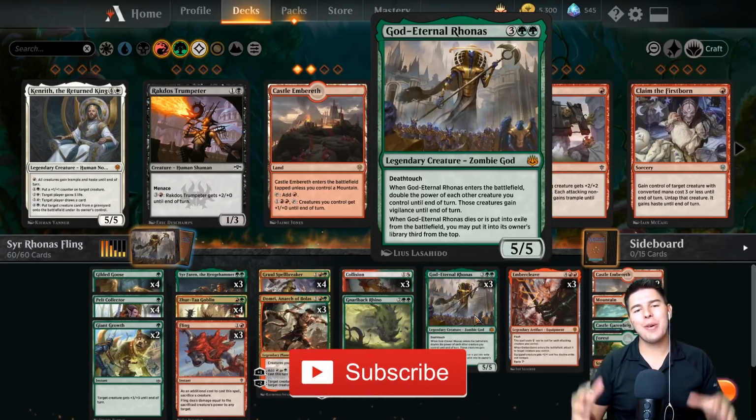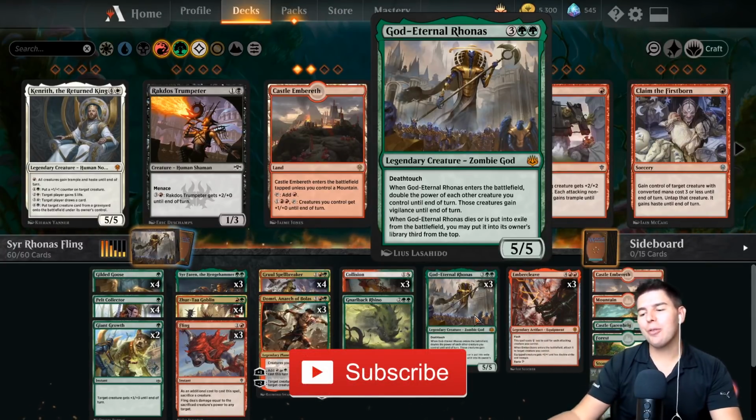Today we are going to have some fun playing Magic, and we are playing Syr Rhonas Fling. Rhonas, of course, which is fun.